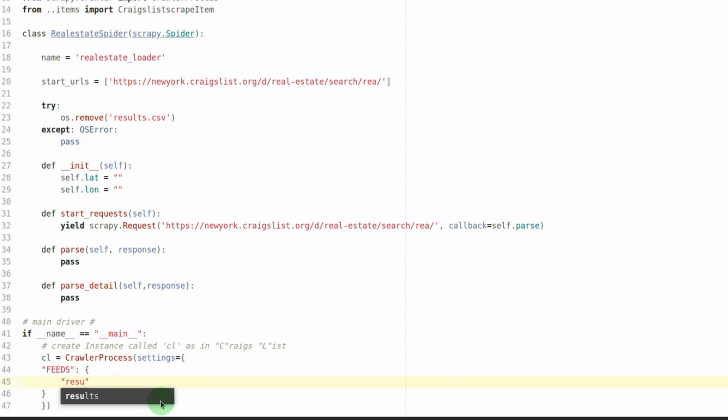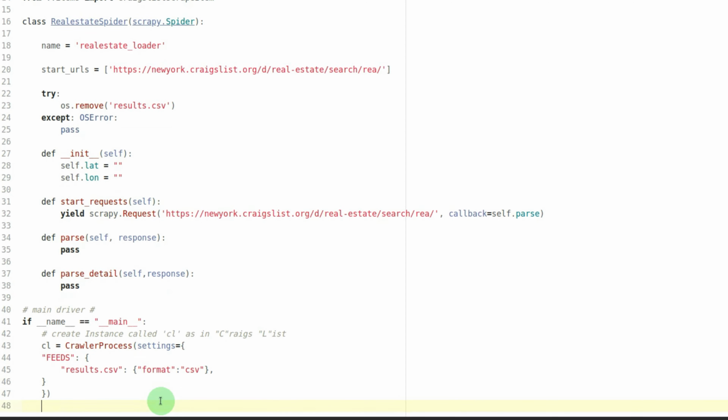Where we used to do feed format and feed URI, now we just say the name of the output file, results.csv. That could be JSON if you want, or XML, I believe, not that I've used that. The format is CSV, so we tell it the file name, but also we have to tell it the format.